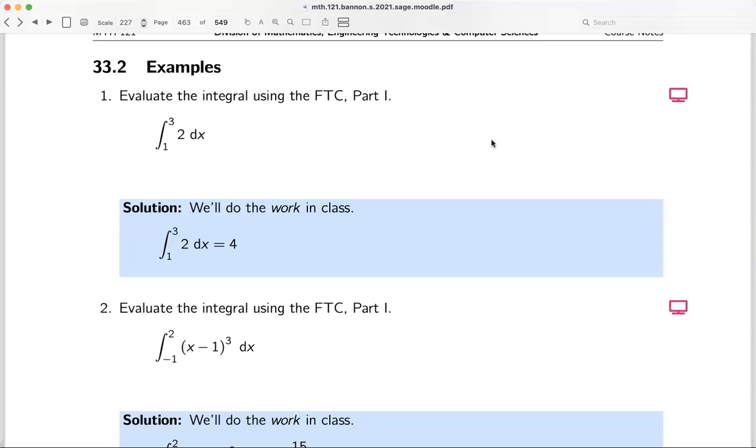Okay, we're in section 33 of the notes, and we're going to do the example. This is about the fundamental theorem of calculus. This is going to speed the process up a great deal, but my understanding is we do need to connect it with our past visualization. And as I do that, I'm going to connect some of these with our past, if it's easy. If it's a difficult connection, I'm just going to use the FTC.